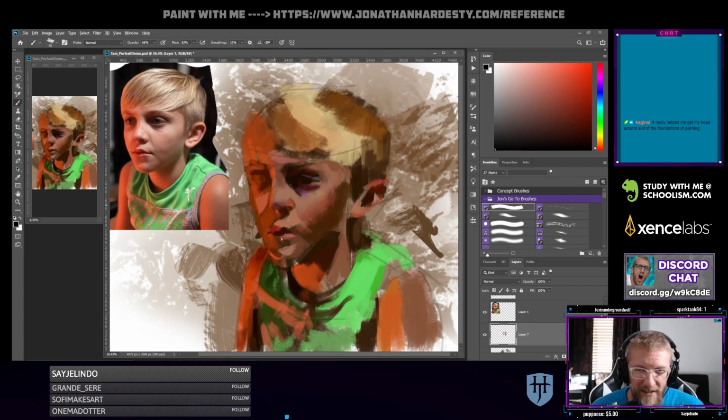So it's the same thing with color. You just have to get good at looking for the right things. And same thing with gesture drawing. You have to get good at looking for the right things. And I'm still working on that. I'm definitely still working on that side for sure. But it's the same principle, I think. So that would be useful. That's the best insight I can give to what's going on in my head.